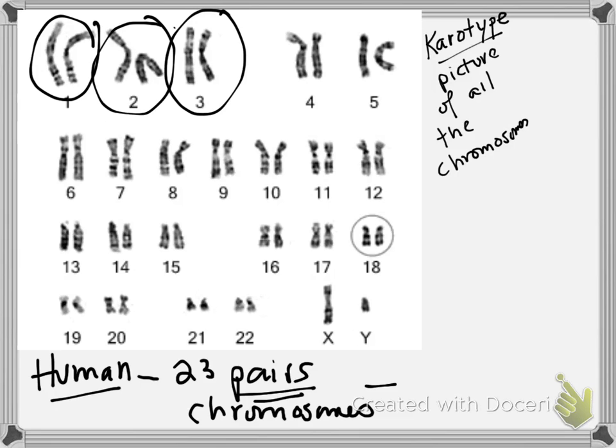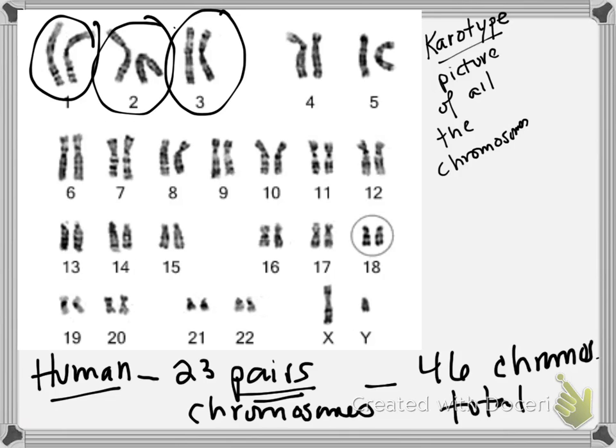If you have 23 pairs of chromosomes, how many chromosomes do you have total? 46. Of that 46, how many do you think you got from your mama? 23. How many do you think you got from your papa? 23.